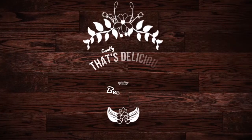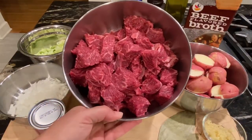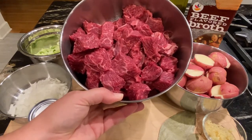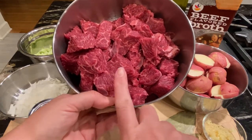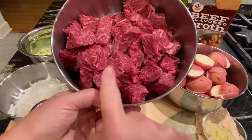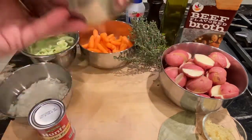Hello! Today we are going to make beef stew. The star of our dish is beef chuck. We have chopped that into even-sized pieces for even cooking, but also so that it fits nicely on our spoon. You want to note that we use this cut simply because of all of that beautiful marbleization. That's going to make this really tender because we're going to cook this in our slow cooker.